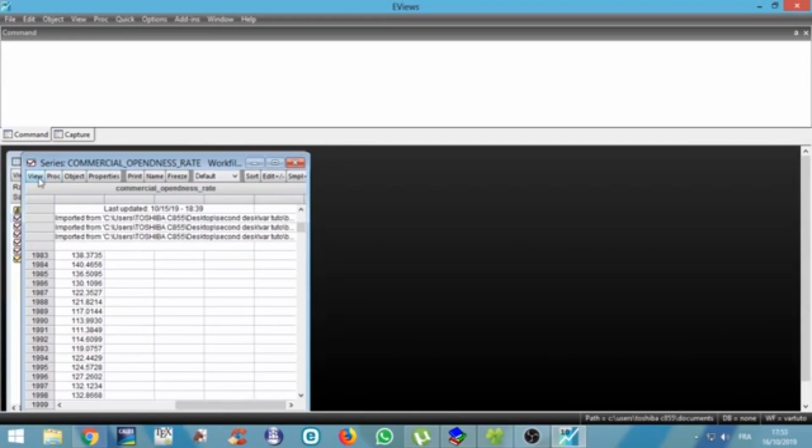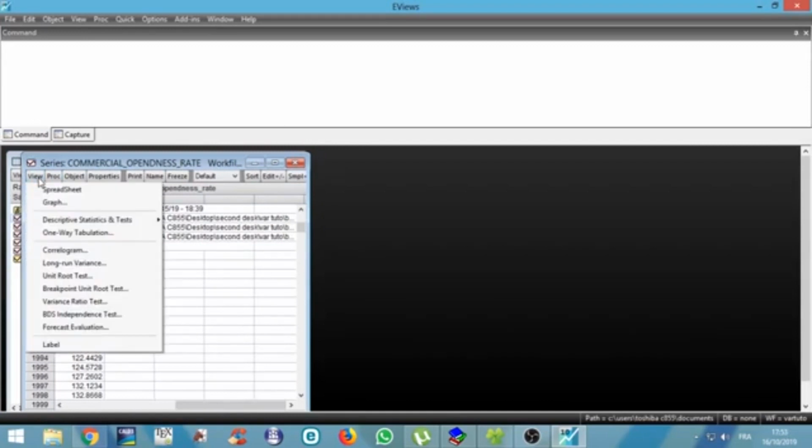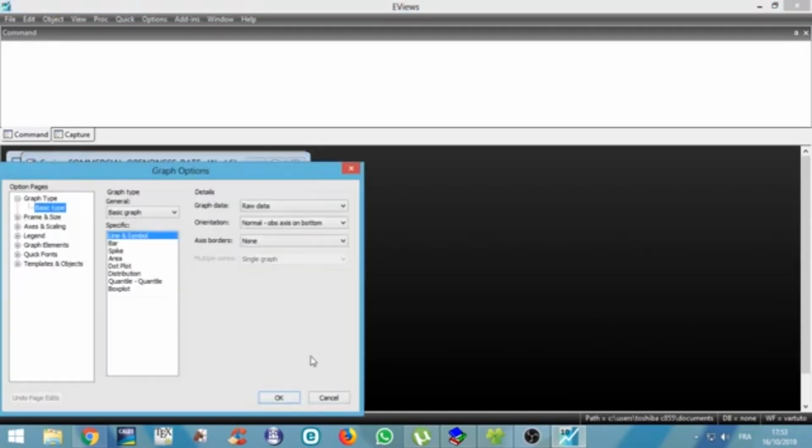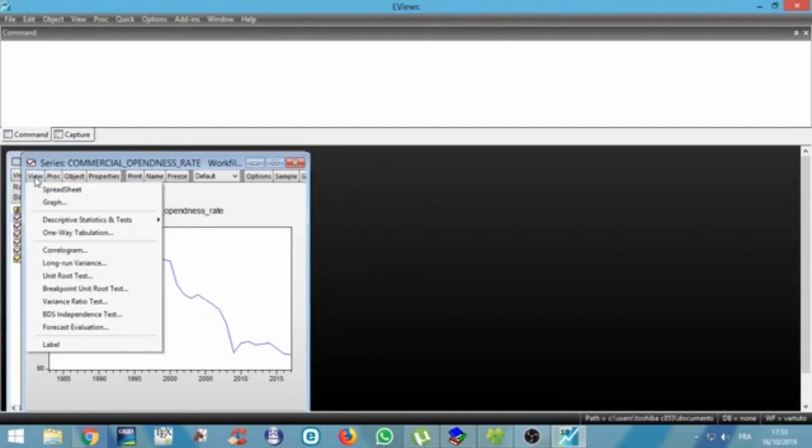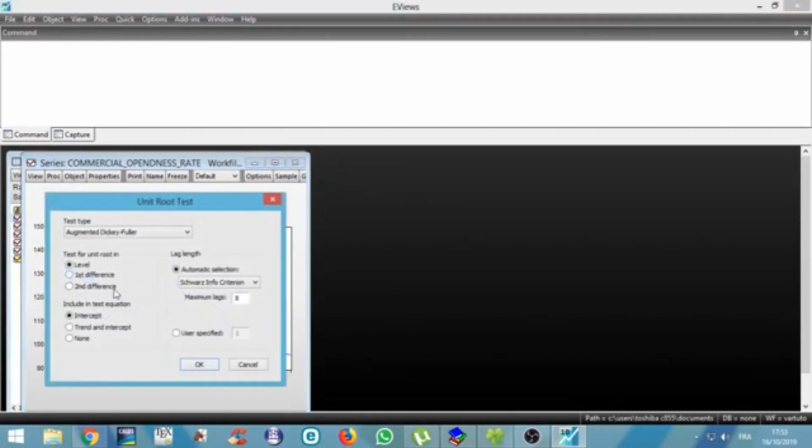We come to the tab View, and then we can, for example, look at a graph of our variable. If we are going to test for unit root, we click on View and then on Unit Root Test.